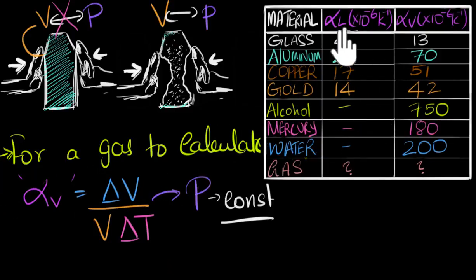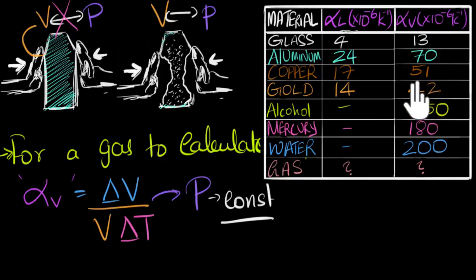This table is telling us the values of alpha V and alpha L. Let's focus on alpha V for different materials. All right. Now here's a question. Could we predict the alpha V value of, say, gold theoretically? Could we just figure this out, that it was 42? The answer is no, not likely. These numbers were found experimentally. Theoretically, it would be extremely complicated. I have no idea how we would do that.